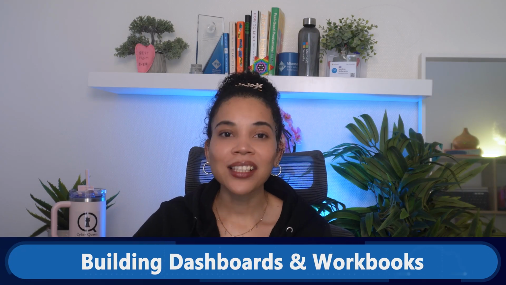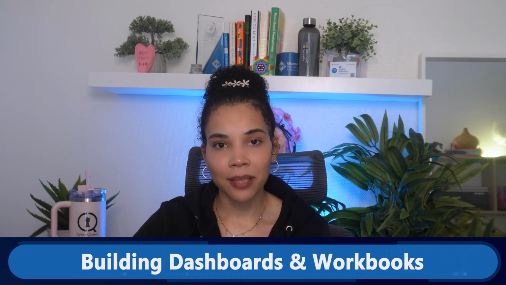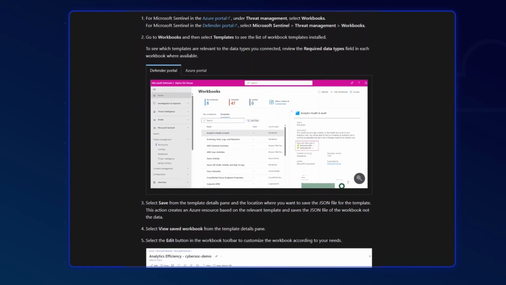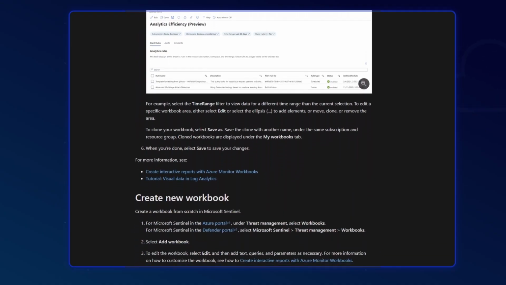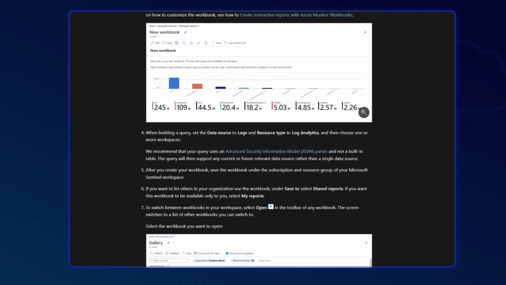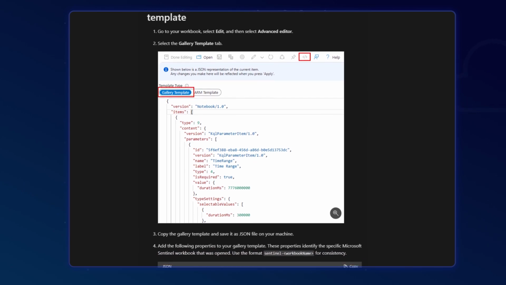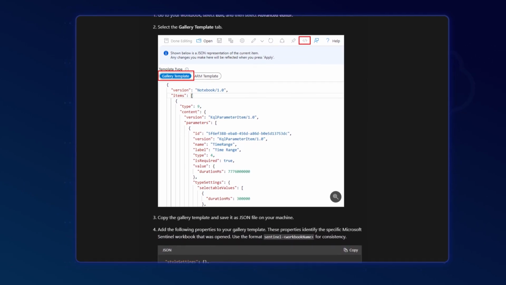value of Sentinel. Next, we have to make the data look good. And this is where dashboards and workbooks come in. Sentinel has powerful built-in templates. These are quick templates like your Azure AD sign-in summary or the malware detections over time. These templates give you instant insight, and the cool thing is you basically just click deploy and you have it readily available. Then you can also create custom workbooks, and these are as easy as creating a new workbook, pasting in your relevant KQL query, and then dragging this into charts or maps directly in that new workbook build window.